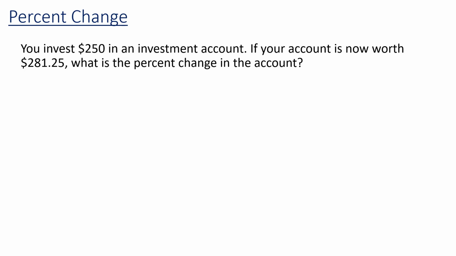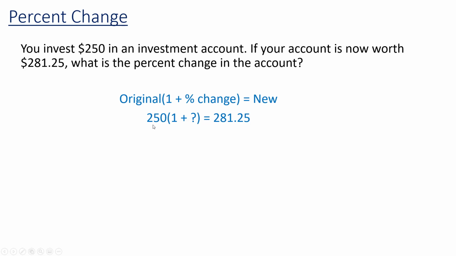But we can also use this same basic formula to find the percent change if we're given a starting value and an ending value. So, for instance, you invest $250 in an investment account. Just keeping it short and simple, I didn't change $250. Your account is now worth $281.25. What is the percent change in the account? So we're going to go back to our plus sign. And anytime we don't know the percent change, we're going to use this plus sign, and I'll explain why later.